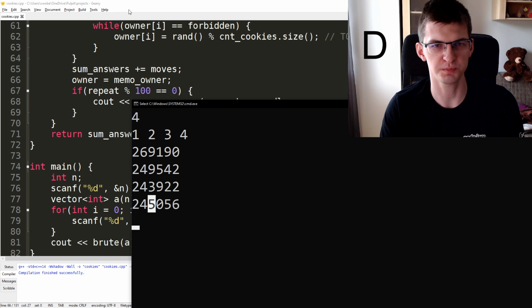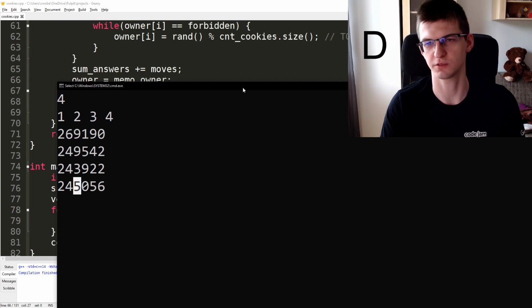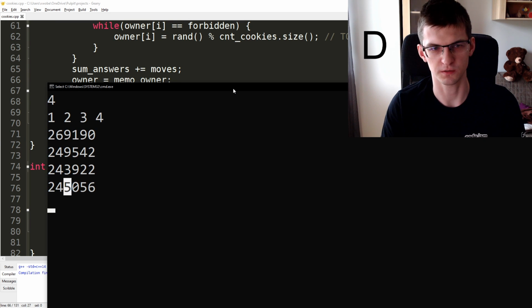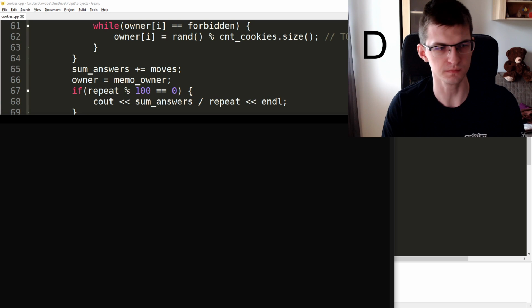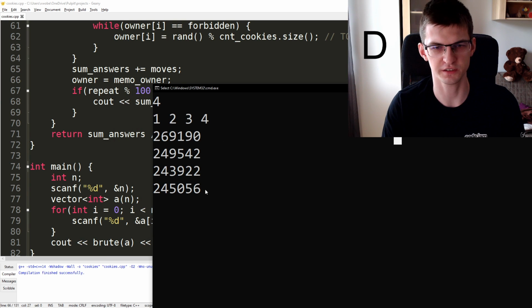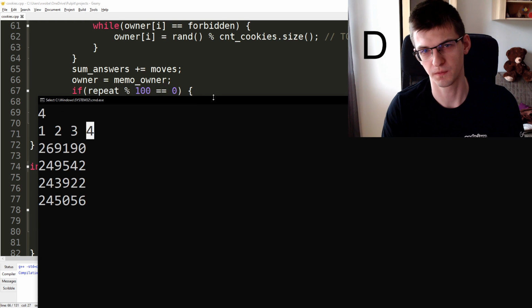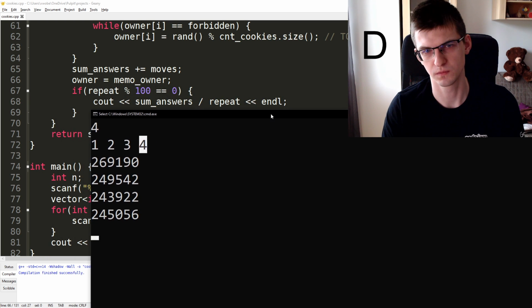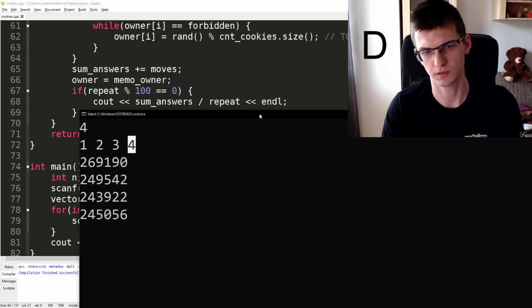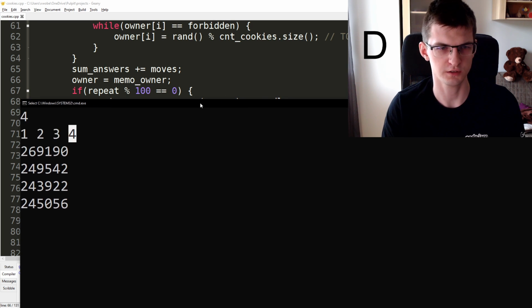I could also slightly speed up this or write Gaussian elimination to exactly compute it, but I'm not going to. This is just my brute force. Now every 100 iterations it will give me an updated value. It seems now stuck. That's suspicious. Maybe if it doesn't quickly win with all cookies getting to the third or fourth player, then the situation is very bad. Let's try to understand that. Now it's 250,000.